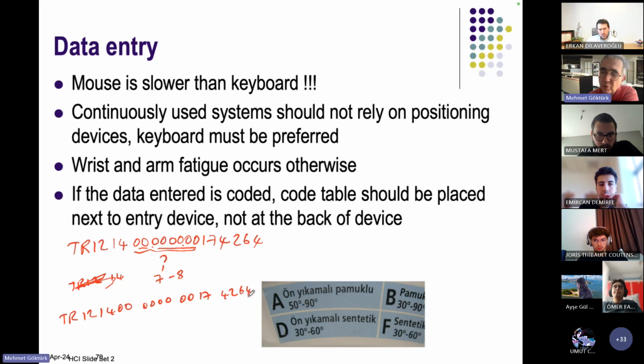So when you group them, you create a visual aid for the user. So copying those numbers, entering those numbers becomes much easier in both cases, from the source and to the destination.